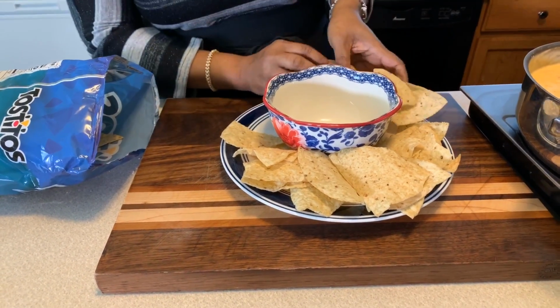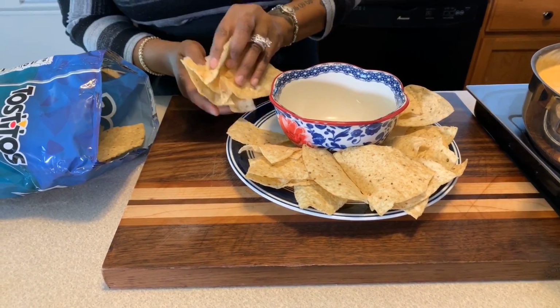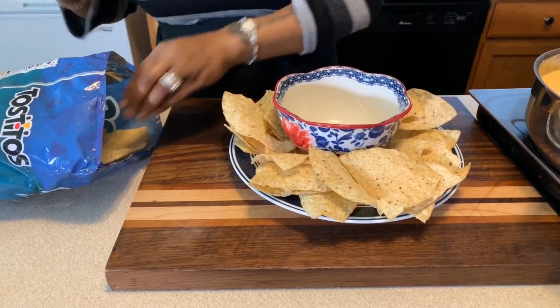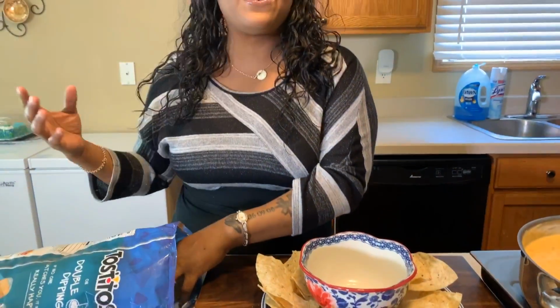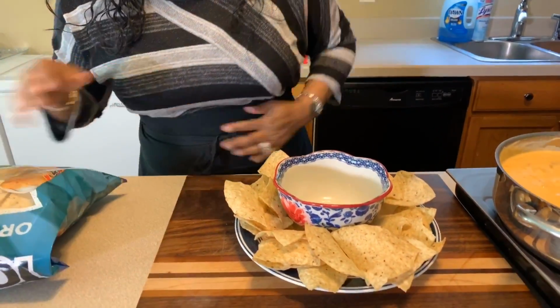We're ready for lunch here at the Young's house. This is our lunch. This can be a snack for any day. This is great for birthday parties, great for the weekend, great just because it's a delicious snack. All right, so get your chips on there just like so. You could use Doritos. Absolutely you could.